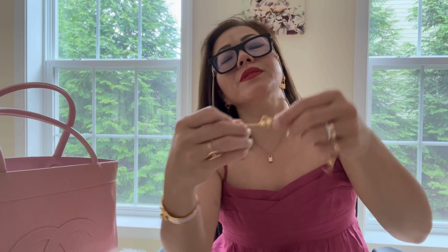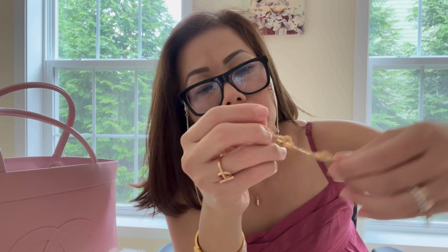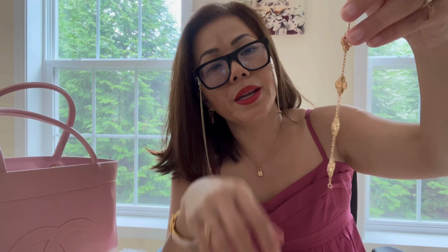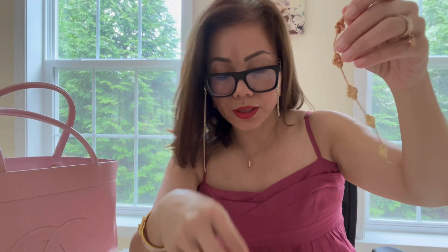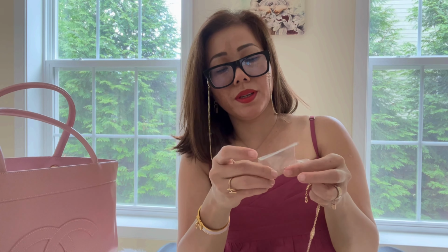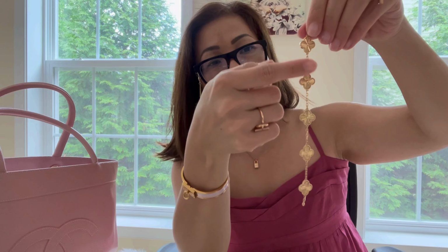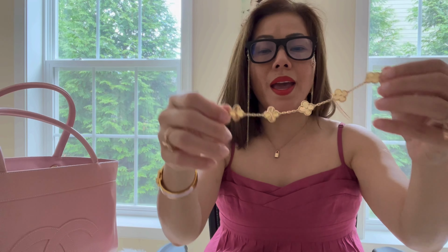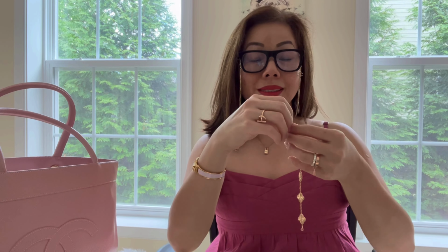The way they resize the bracelet is they remove links. You see those links right here between each motif. So for my wrist size, I believe she told me that they removed two and two. So basically 2 links from each of the motifs. It had 5 motifs all together. Actually, they removed 4, my guess is just between the motifs, not at the end. So 1, 2, 3, 4. So in every one of these chains right here, there were 2 links removed from the original bracelet to fit my wrist better. And to be honest with you, after they resized it, I can pick it up.